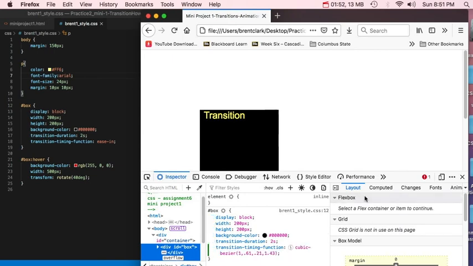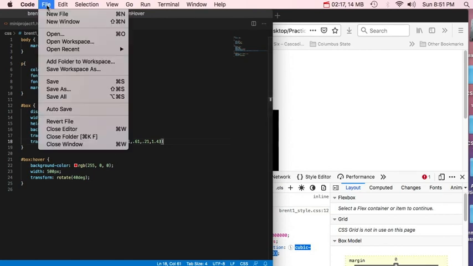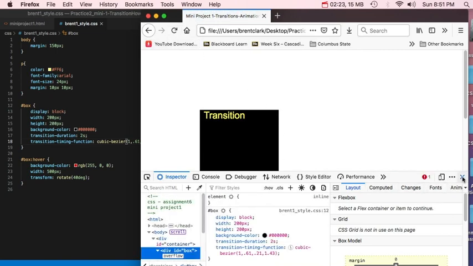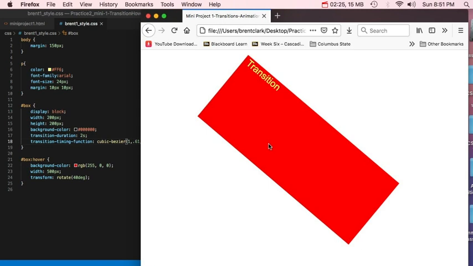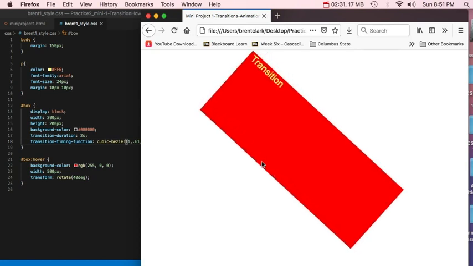So once you get done and you get it just the way you want, you can come in here and copy the math section of the Bezier curve. So cubic Bezier, and that has your math here, all the coordinates that it was just at that you chose, and you bring it in here, and you can paste it right where that ease in is. You can just paste it in that spot. You can save it and see what it does. You kind of see it goes really fast at the end. There's a little bit of rocking movement at the end. There you go.